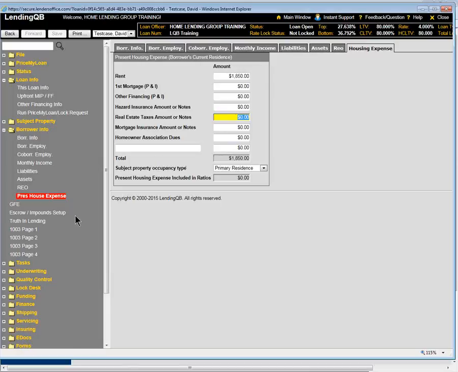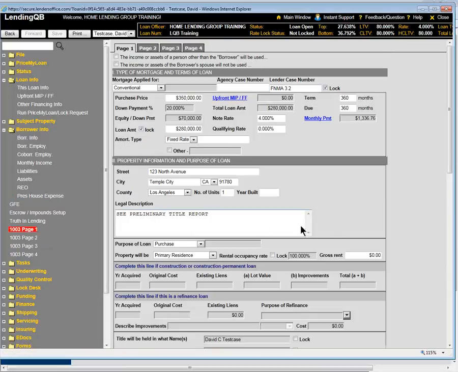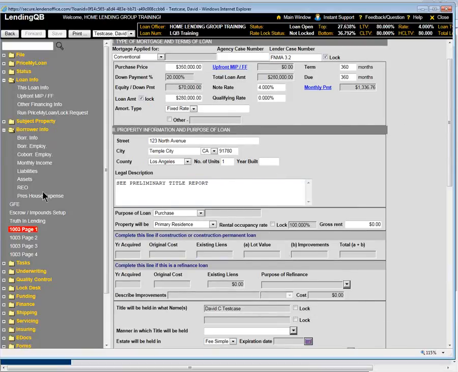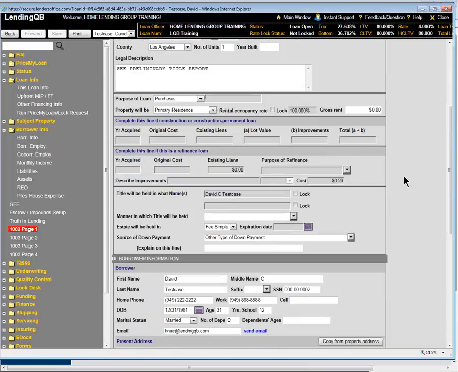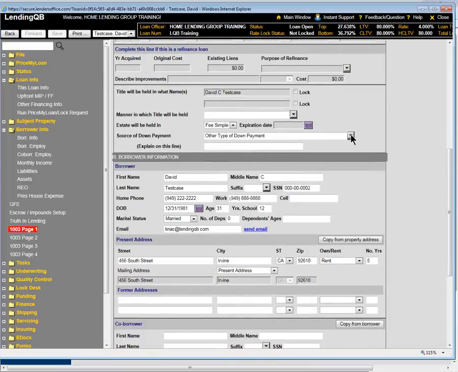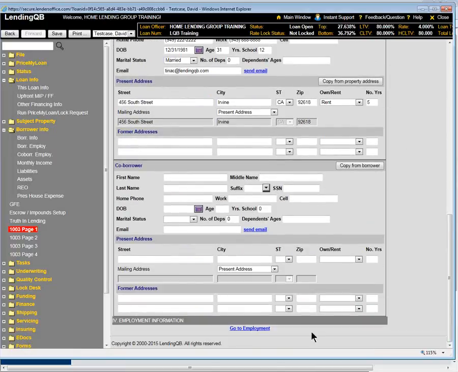Now, again, as I mentioned just a moment ago, if you had completed a lead first and then brought that information over and you're pretty sure that everything is there, can you just come and double check it on the 1003? Sure you can. Whatever information you put on those other pages up here will flow right here onto the 1003. And you want to make sure that you have everything.